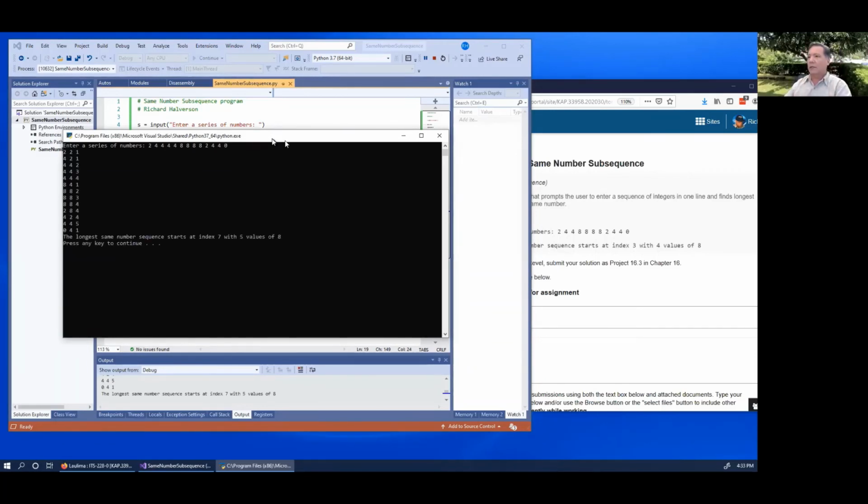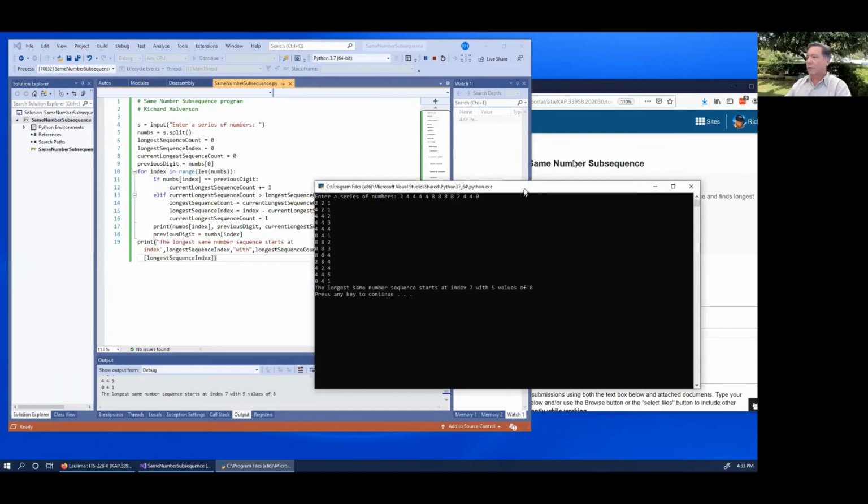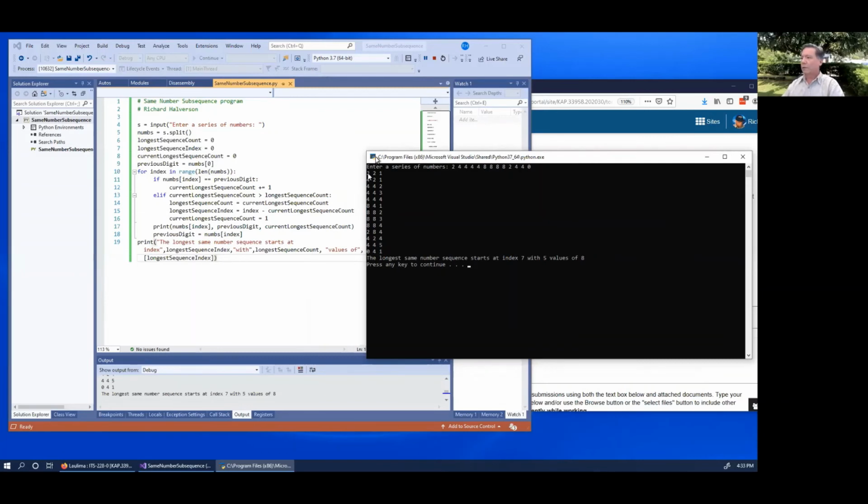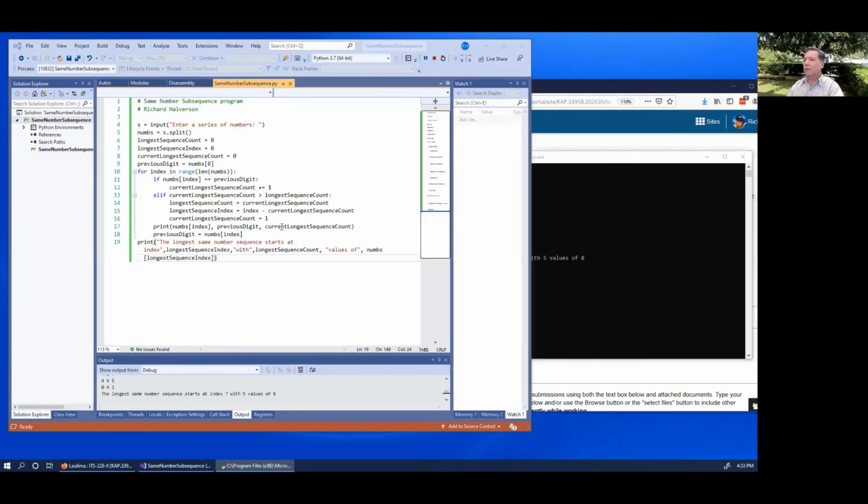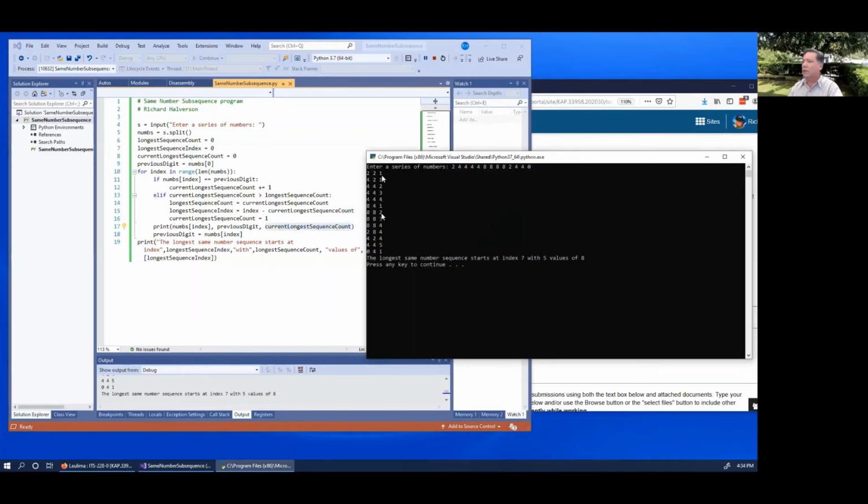And we see the 2, 4, 4, 4, 4, 8, 8, 8, 8. We see here the current longest sequence count is the third one, and it goes all the way up to 5.